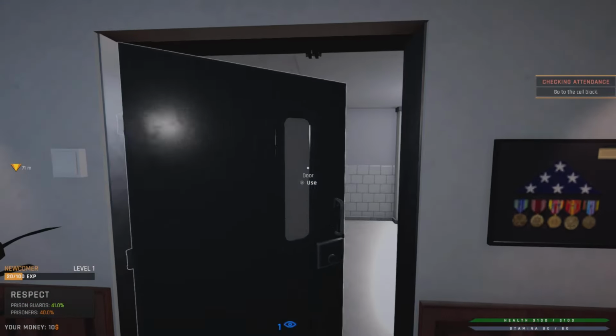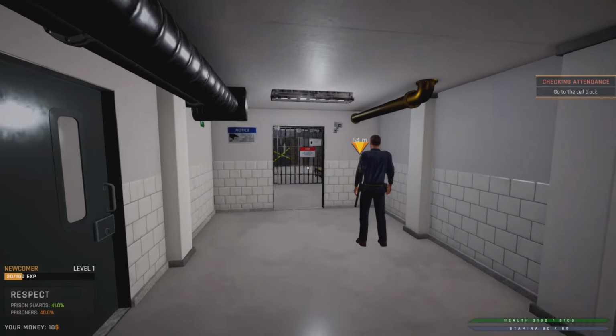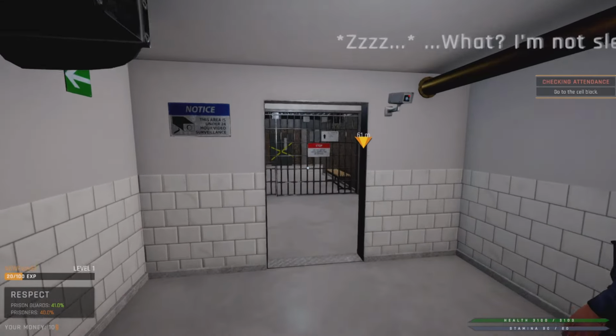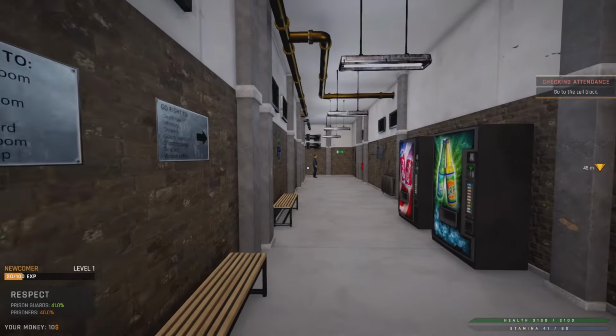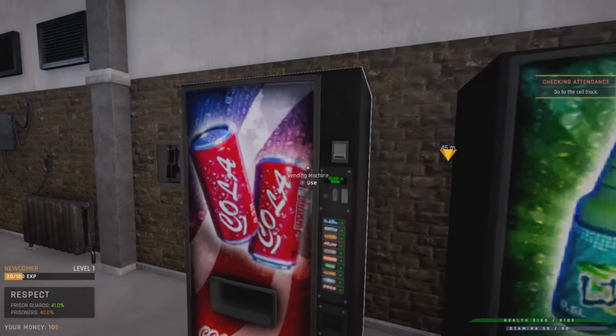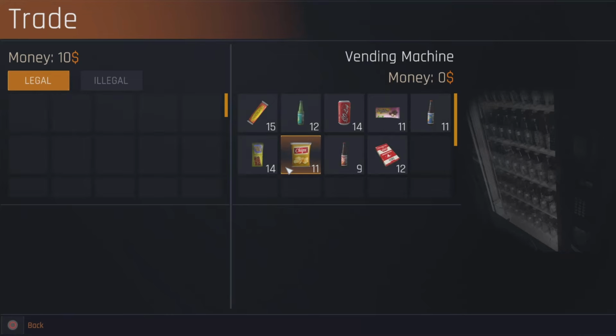Fantastic. All right. Man, this is kind of sick. See, that's the crouch. What do I click to run? Ah, there we go. Now I can run around like a freak. Vending machine. Oh, I can use the vending machine. Ooh, I can buy snacks. That might be good if I maybe lose health, potentially. There's like cigarettes in here, too. Who puts cigarettes in a jail vending machine? That's kind of weird.